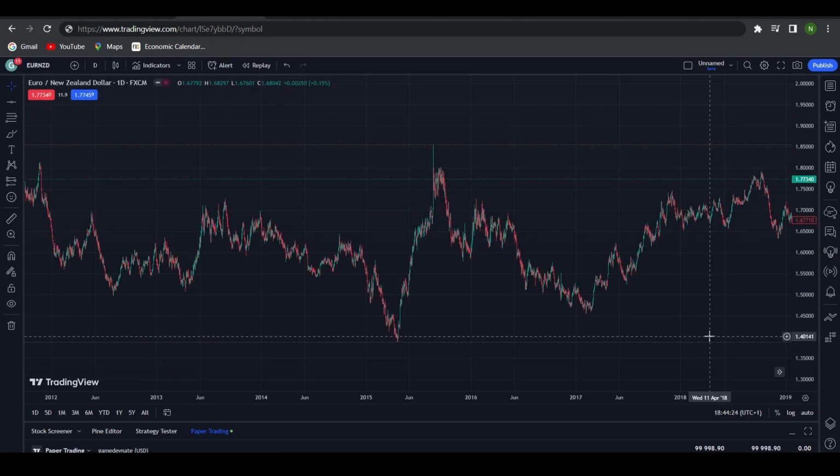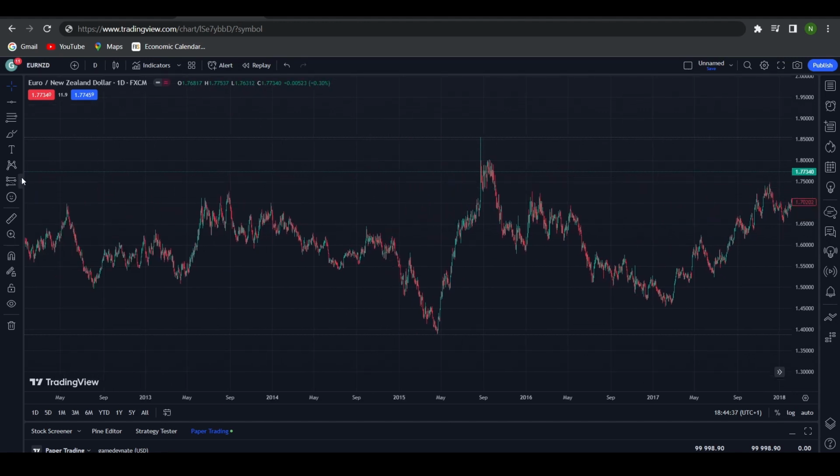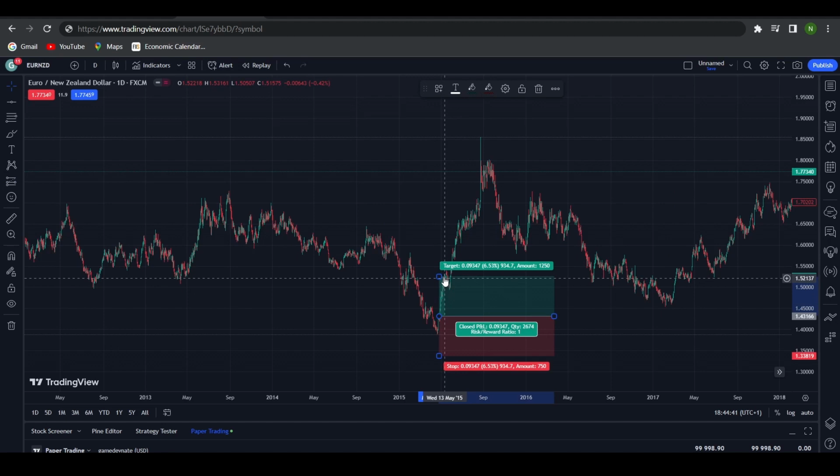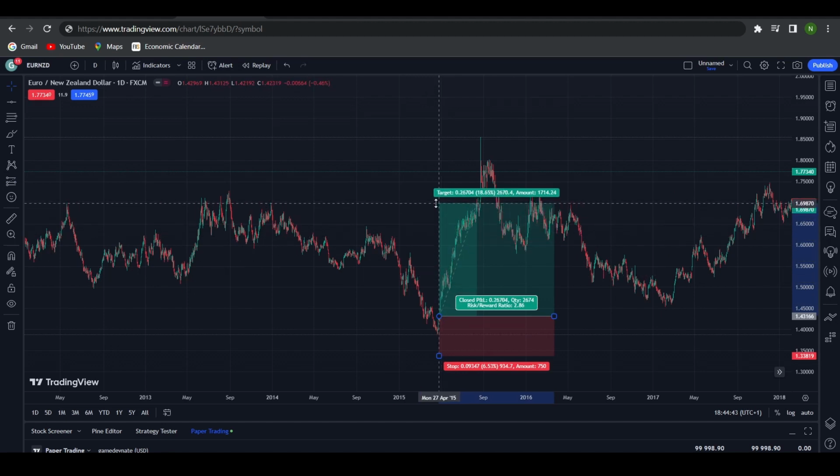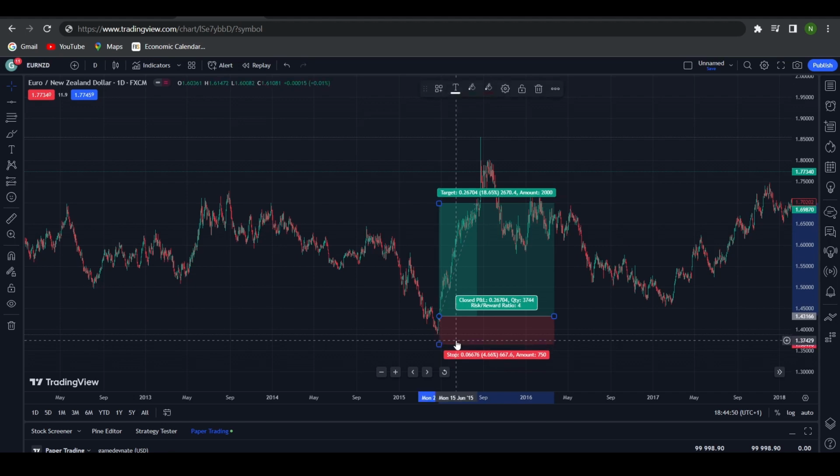A swing trader is essentially a trader that mostly operates on the daily time frames. I'm not a swing trader, but I'll give you a brief summary of how a swing trade may look like. So on the daily chart, you might be looking at crazy positions, something like this. They have high risk to reward ratios, and they are in the markets for days, maybe weeks, maybe even a month, and they take long to close their positions.